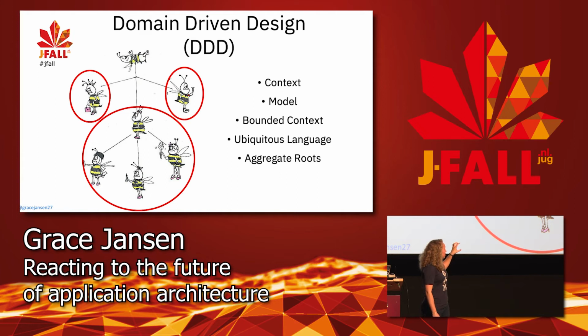And what's interesting about that is because they have this ubiquitous language, this commonly shared understanding of each other and the roles that they perform and how to communicate, they're actually able to switch into each individual role and switch between those roles. So unlike the queen or the drone who can't perform any other role, the worker bee has this aggregate root of a generic worker bee who can then do each of the subcategories. So this is one example of how you might break down an application using ubiquitous language between the domains and aggregate roots.